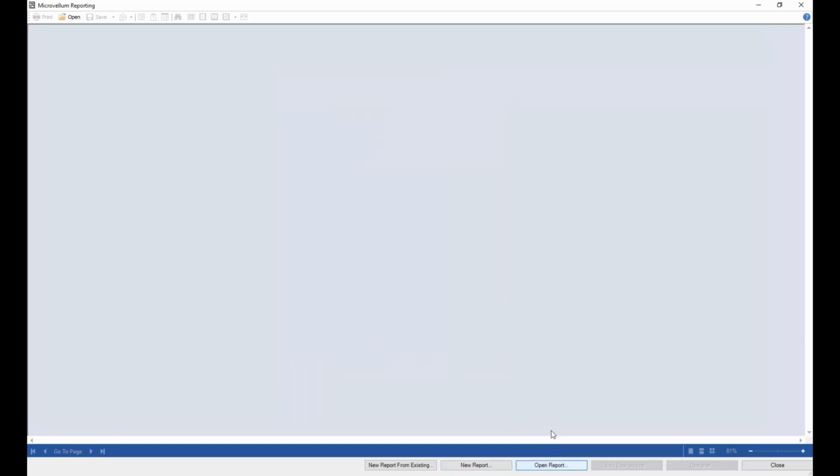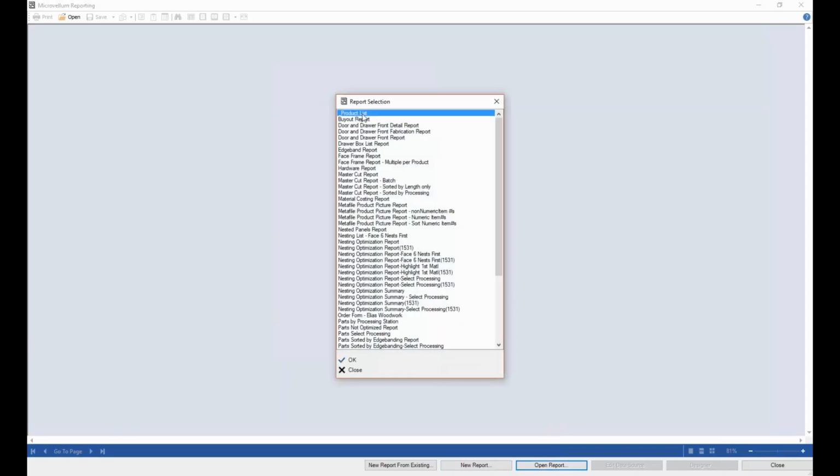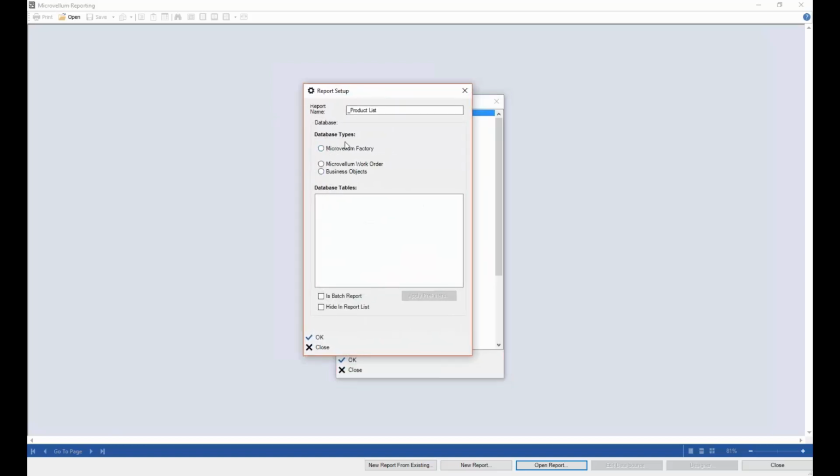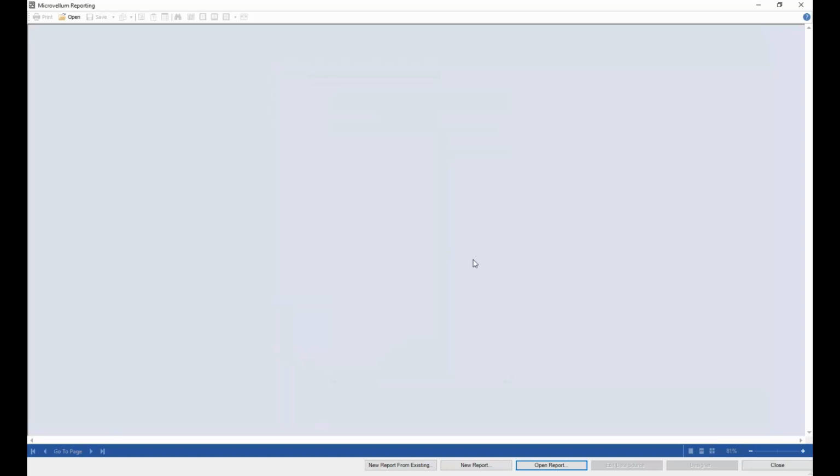Clicking OK there is going to save that report, so then I can open up my report and I can see that there. Again, if I wanted to modify what selections I made, I can always right-click on this report, go to Setup Selected Report, and that'll bring me back to that same screen where I can change maybe table selections to add more information to it.